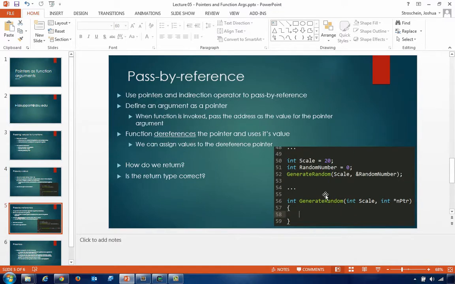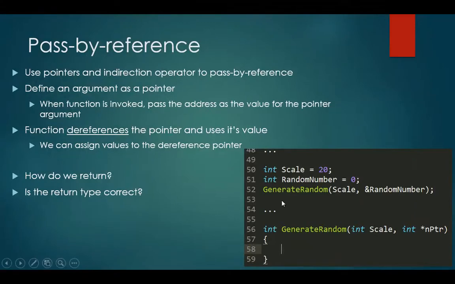Similar code. Here's the screen capture. I'll go back to my slide view for everyone. We just declare an argument as a pointer. Once it's declared as a pointer, inside that function, we use it like we have learned now to use pointers. We dereference it. We can dereference it to get the value. We can dereference it to update the value. Let's take a look at that function.